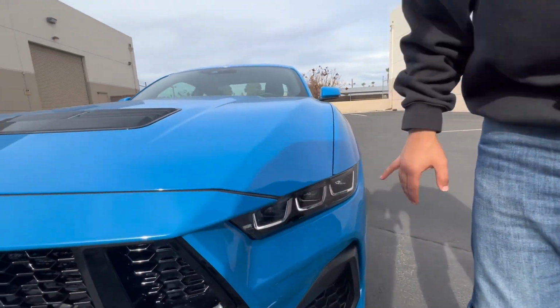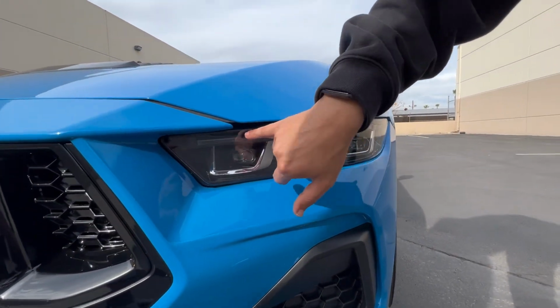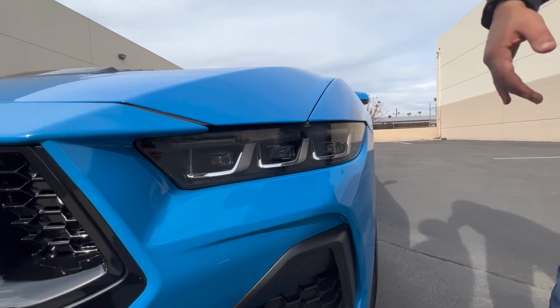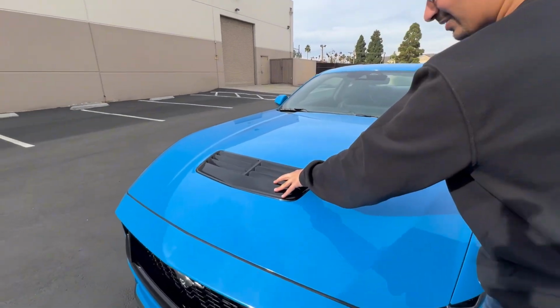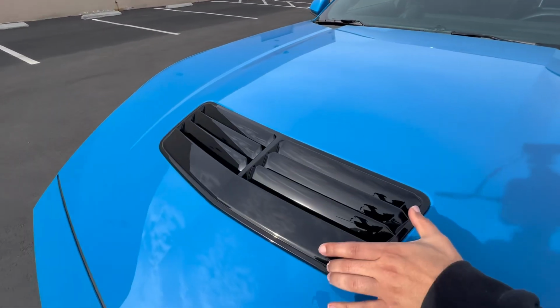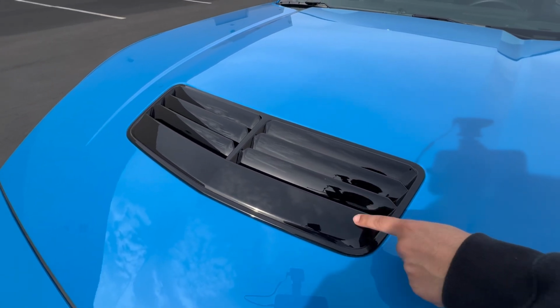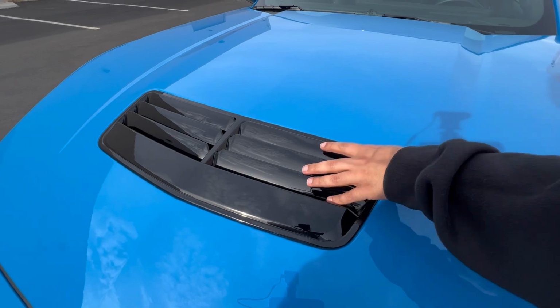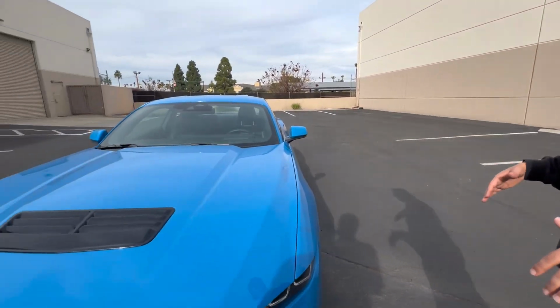But going on to the headlights, probably the coolest feature of this is the headlights. You get your triple beam with daytime running lights above it. Looks super cool. And something I appreciate they carried over to the new Mustang GT from, let's say, the Shelby vibes, I guess, is this heat extractor right here. Very aggressive. It's contrast if you get another color except for black. It won't be contrast because it's just going to be gloss black, but it's cool, it's functional, and it looks good. So just take a step back here, take in the whole entire design.